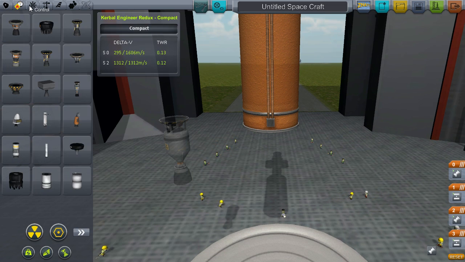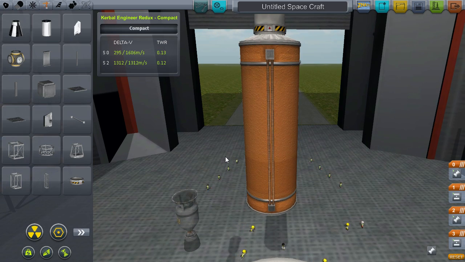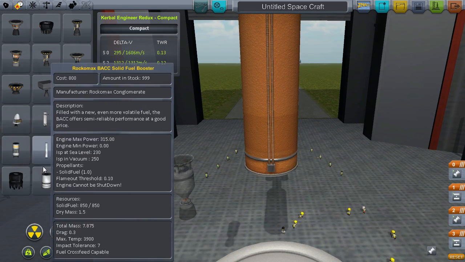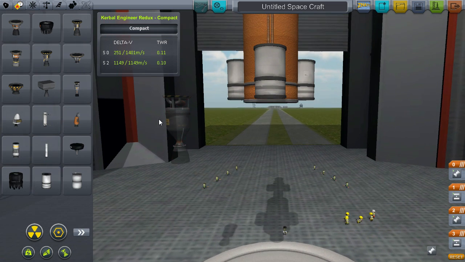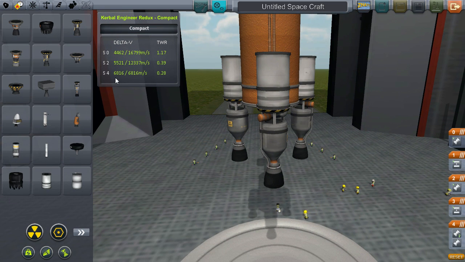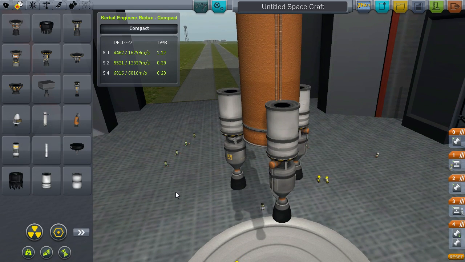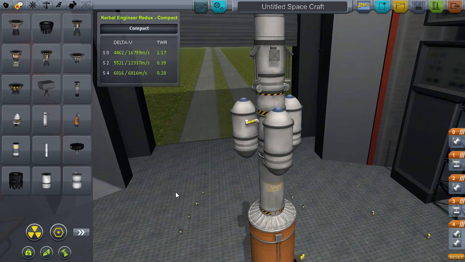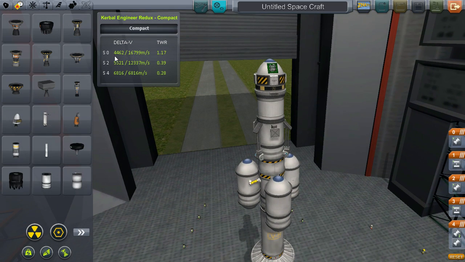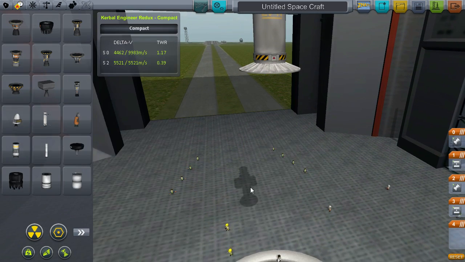Let's try. I'm gonna take some more of these tanks, pop them around there, and we'll attach that to there. Gives Delta V of 6,000, and well, basically triples our thrust to weight ratio, but that's actually a lot more Delta V than we need. I feel like I'm missing a stage here. 4,000 for that. 5,000 for that. Seems like this rocket's becoming a lot more efficient than the one I test built earlier.